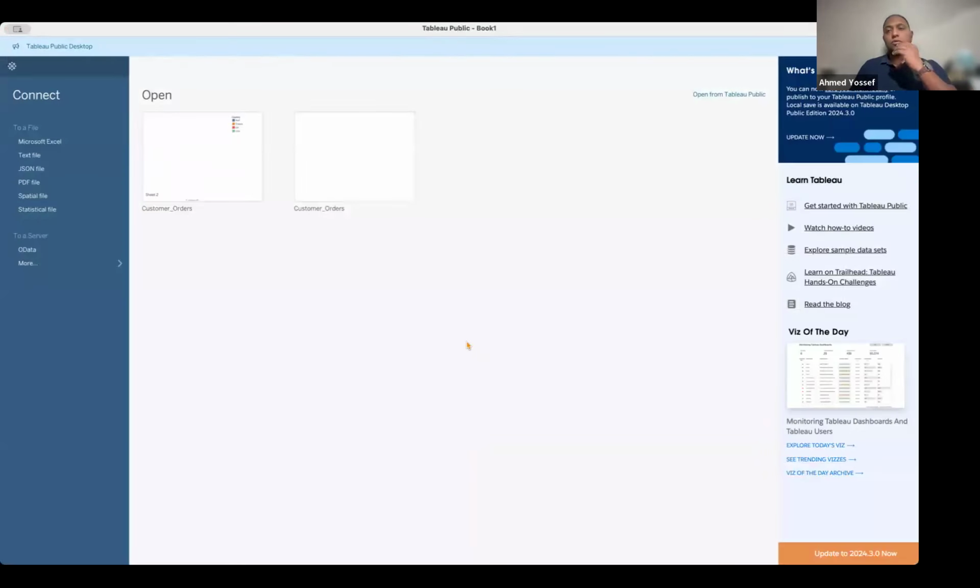Okay, so as we have mentioned yesterday, and as we have seen, Tableau is one of the very commonly used visualization tools. And I always get this question when people start asking, what is the best visualization tool? Is it Tableau, is it Power BI? And I have two answers for this question.